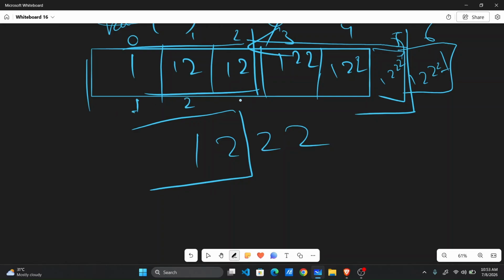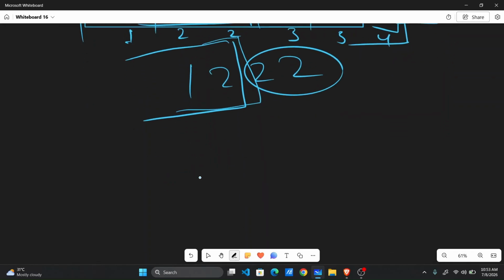So this is size 1, 2, 2, 3, 3, 4, right? Let me give you a pretty simple example.